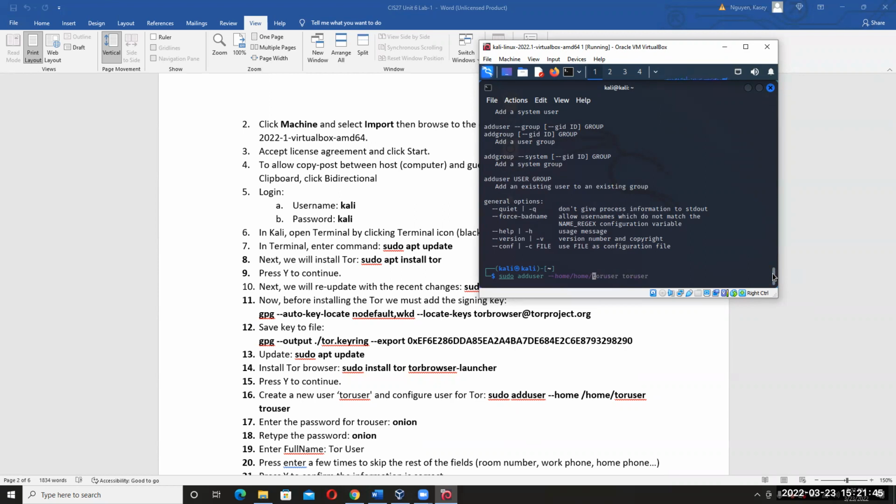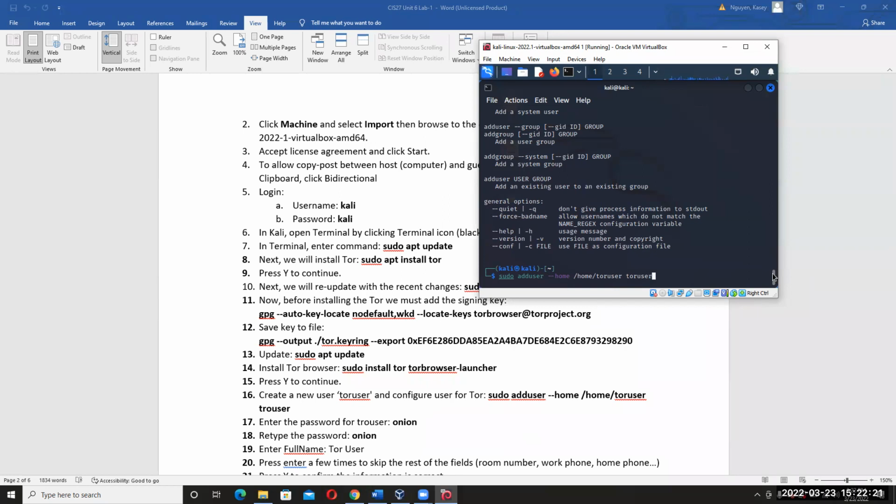Thought I fixed this earlier. Yeah, I gotta add the space.